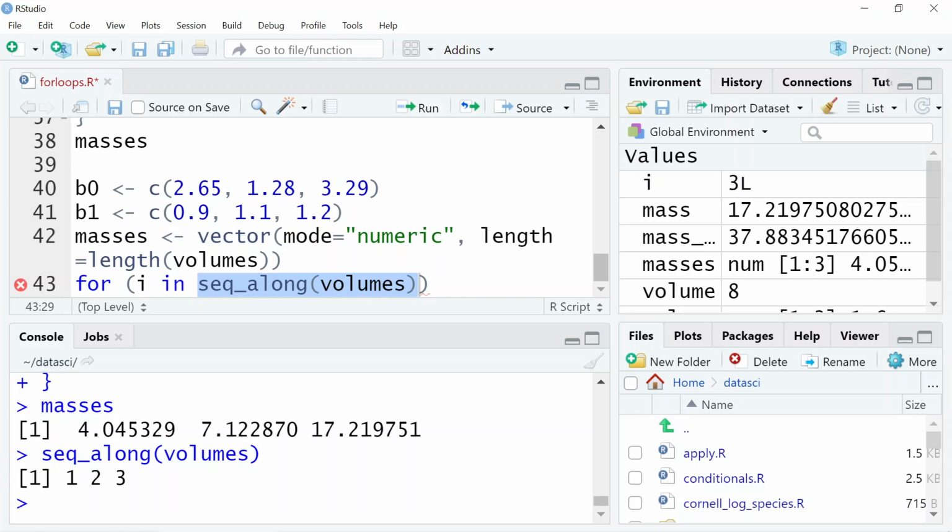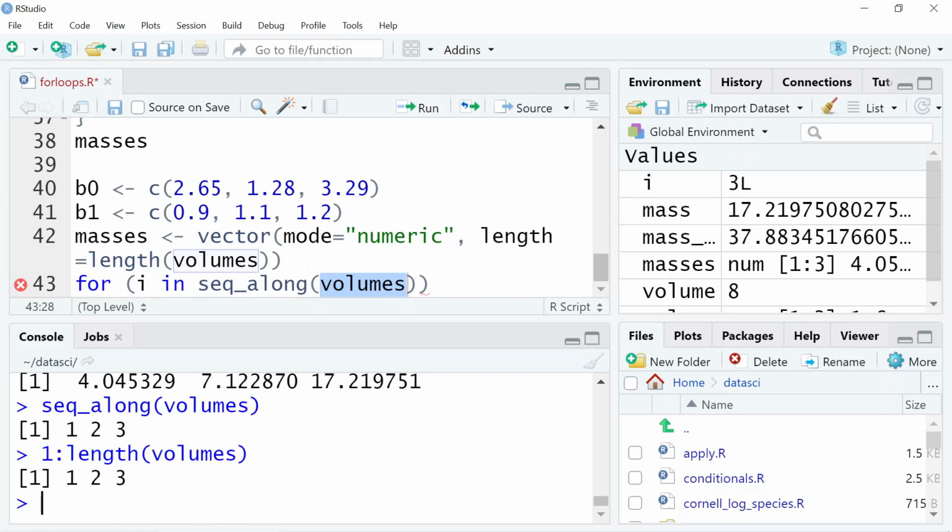So it creates a sequence of 1 to whatever the length of the object you give it here. And so it's the exact same as if we were to write 1 to length volumes. So 1 to length volumes is creating a sequence of values of 1 to 3. And that's what seq_along is doing. And it's a little more concise.